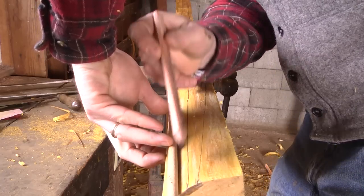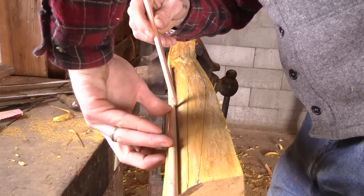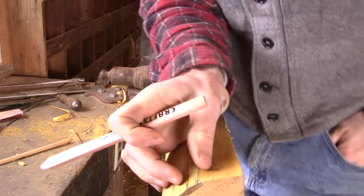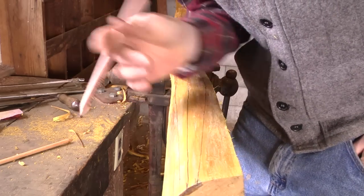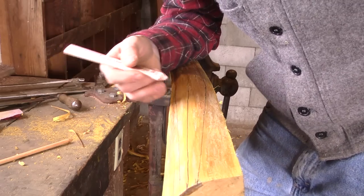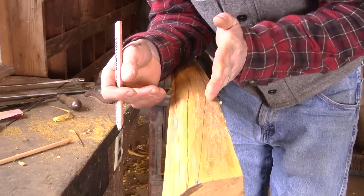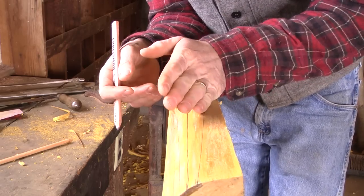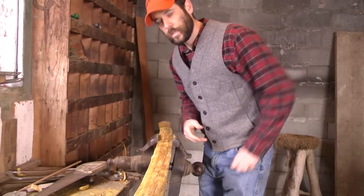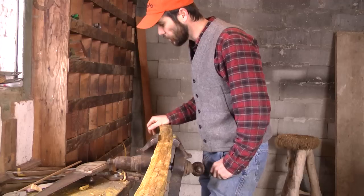Like I said before, if you've got some calipers, you can use those. They really come in handy, and you can get a lot more exact on your line here, but as long as we've got a guide, something that's going to keep us from taking the wood in too far, we're good to go. So before we do anything else, I'm just going to go ahead and lop this end off because we don't need it. It's just going to get in the way.